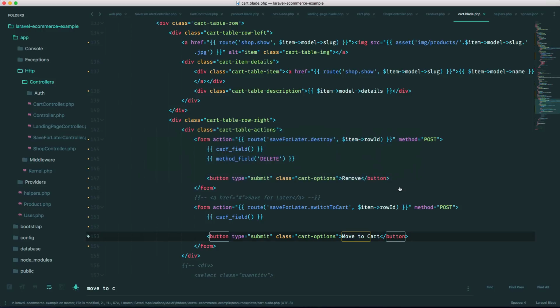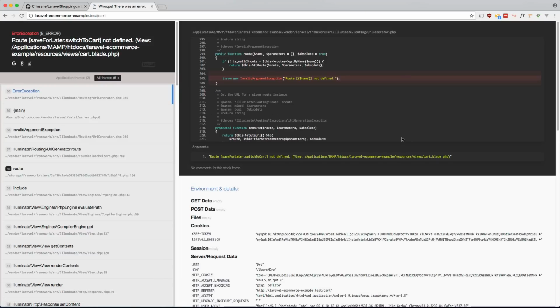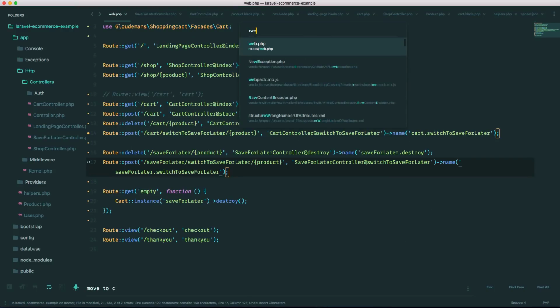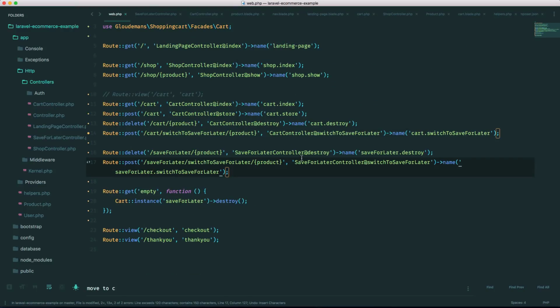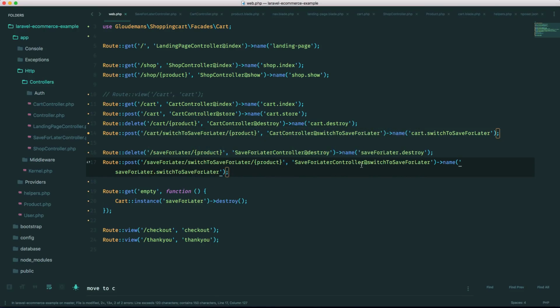Now, if we did everything correctly, it should work, but it doesn't. Save for later dot switch to cart not defined. Save for later dot switch to cart.